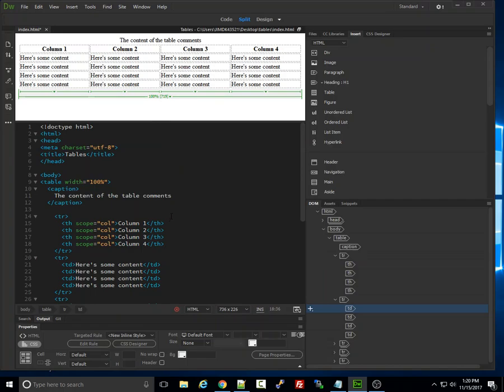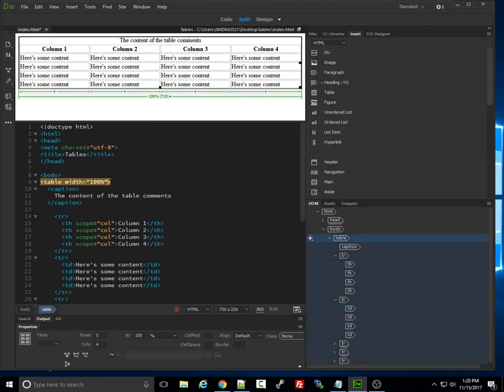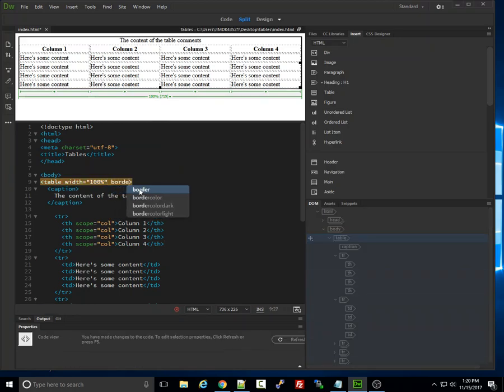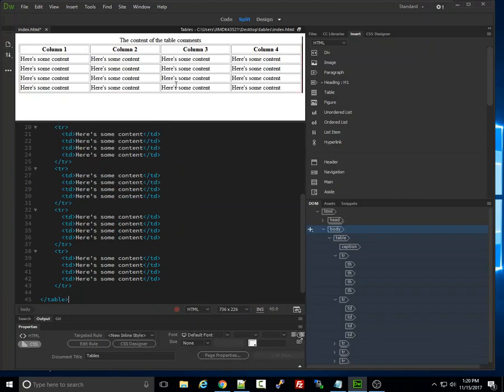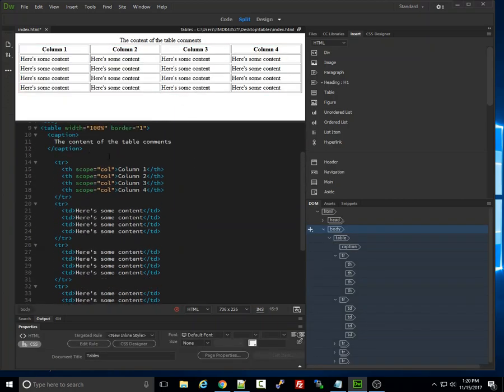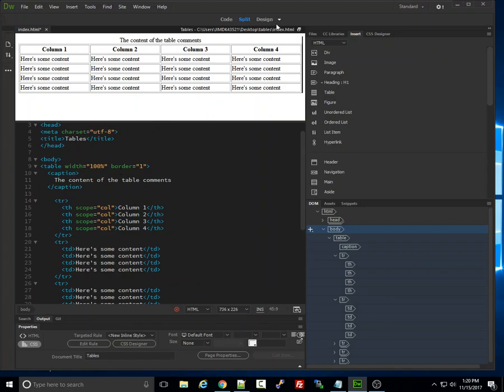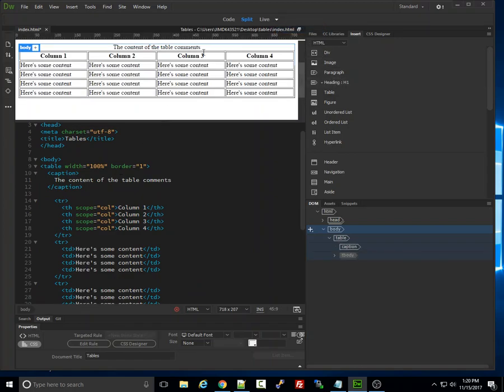about some of the things that we should do just to get some basic functionality here. If we put a border on this, I'll just do it in HTML real quick. All right. If we put a border on this, and then we view it in live view, okay, it looks like this.